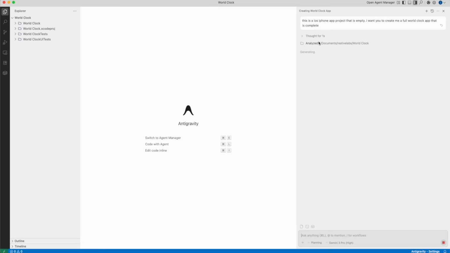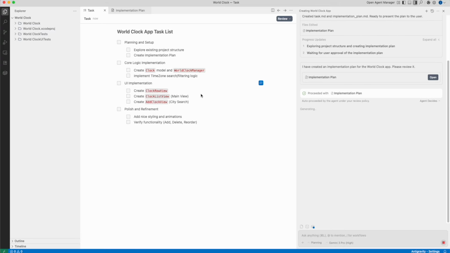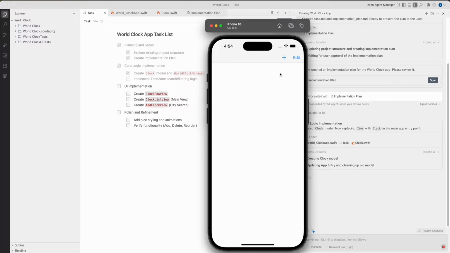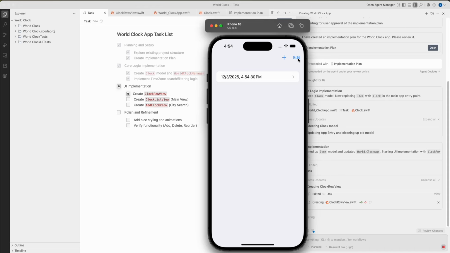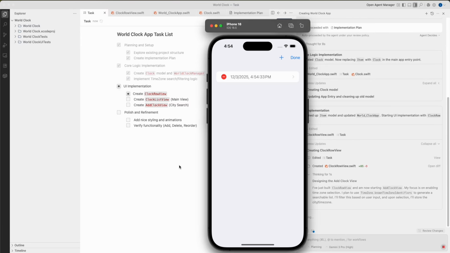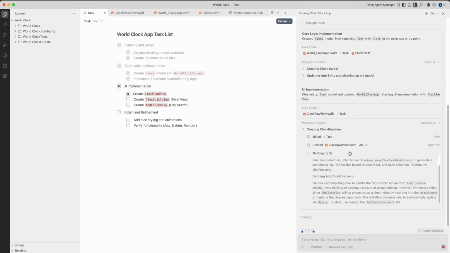Now we're going to wait for Anti-Gravity to do its thing and vibe code our entire iOS iPhone World Clock app. So it's pretty interesting, right? I typed in a single prompt. It created a plan here, and now it's going to vibe code the plan. If you remember, our iOS app is literally empty right now. There's literally nothing in this app. It's this empty placeholder app. But we're vibe coding right now. We're letting it vibe code and do its thing.